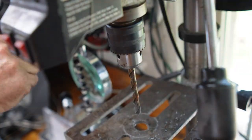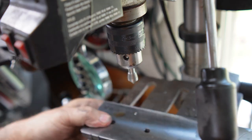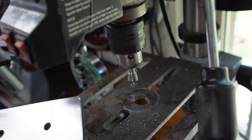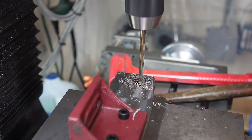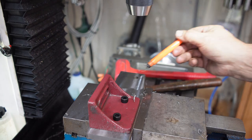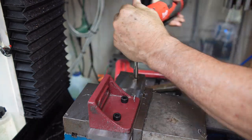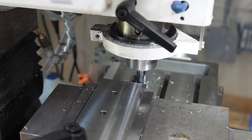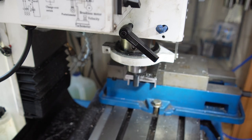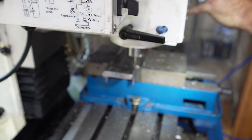Over at the mini drill press, I'm boring those holes out to 10.5 millimeter clearance holes, and I put a chamfer bit in and do a light chamfer on all holes on both sides just to get rid of any burrs and make them look pretty. Finally, a larger hole in the end of the movable jaw — this is going to form that screw-thread clamping mechanism. I drill it out to 11 millimeters and then tap it to 12 millimeters. I want a nice large diameter, very tight tolerance tapped hole there, and I finish up by chamfering both sides of the ends of both pieces.